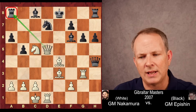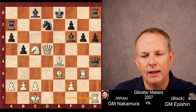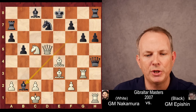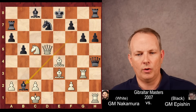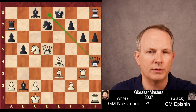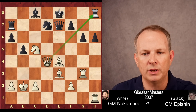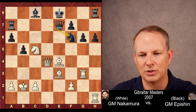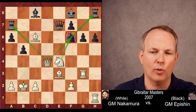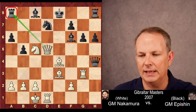Queen to d5 attacks the rook. If the rook moves, then rook to h1, and now the queen has problems again — it doesn't have any flight squares. Bishop takes b2 check, freeing up spots for the queen along this diagonal, would be the only way to save it. But after king takes bishop, queen to e7, then just queen to d4 again attacking the rook, and after knight f6, bishop c6 check — his position just collapses. King f8, then knight to e4, and again the pin on the f6 knight and pressure on a7 — that would be it.